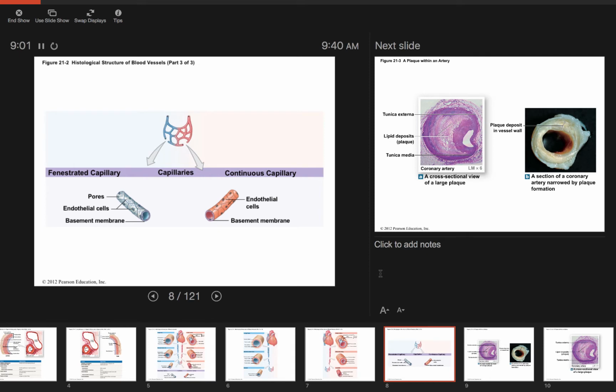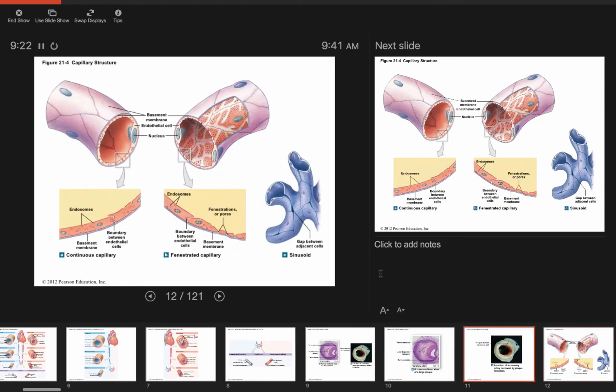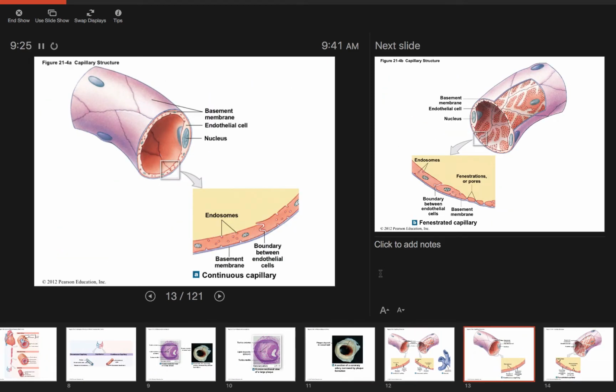So it's really only the capillaries, where you just have the tunica intima, where it's thin enough that oxygen can leave the blood, carbon dioxide can enter the blood, nutrients can leave the blood, and waste products can enter the blood. Does that make sense? It's because it's so thin. So the capillaries are the only place where exchange with the environment occurs. Let's take a look at the difference between the two. This one is a continuous capillary. You're seeing just the simple squamous cells up there. Very thin. You're going to find these capillaries just about everywhere in the body.